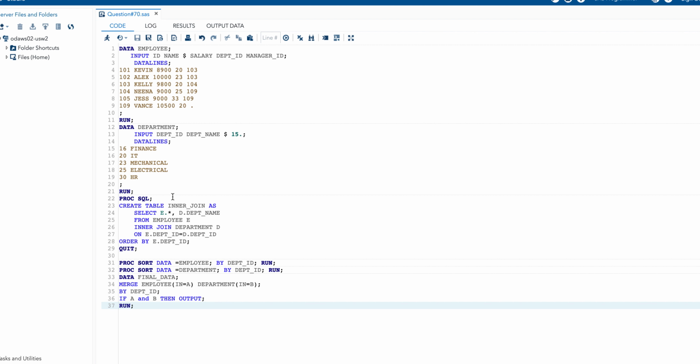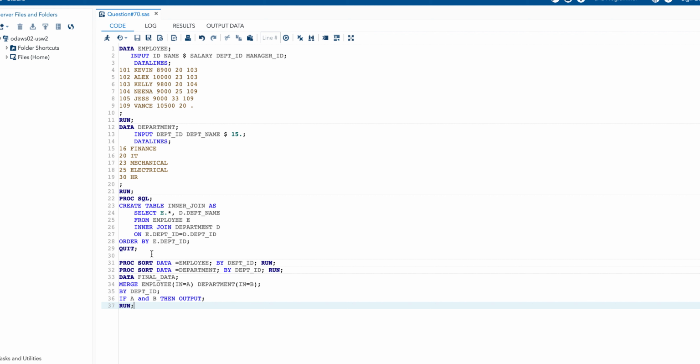Third program, Proc SQL: create table inner_join as select e.*, that means select all fields from employee, and d.department name, only department name from the department table, from employee E inner join department D on e.department ID equal d.department ID. That means the joining field, the common field, is department ID. Order by e.department ID and quit.